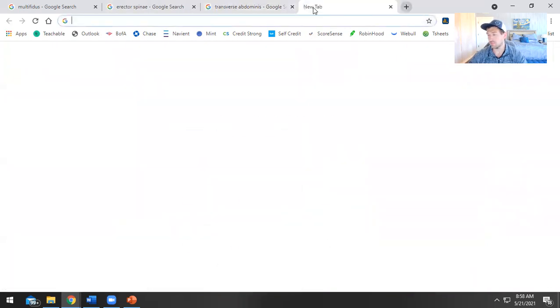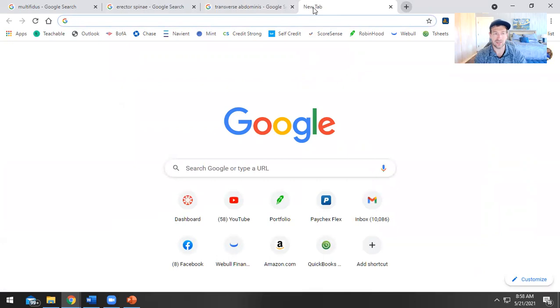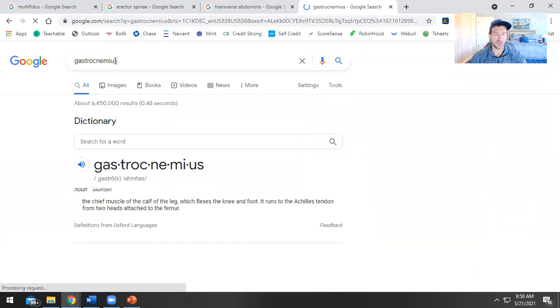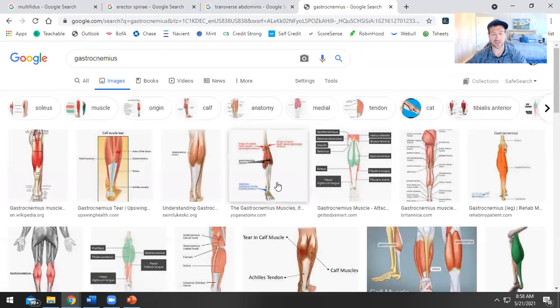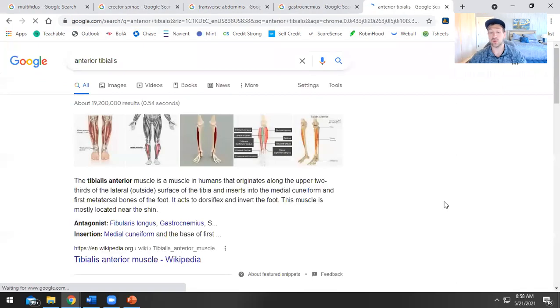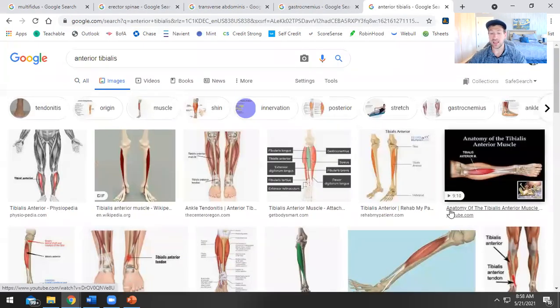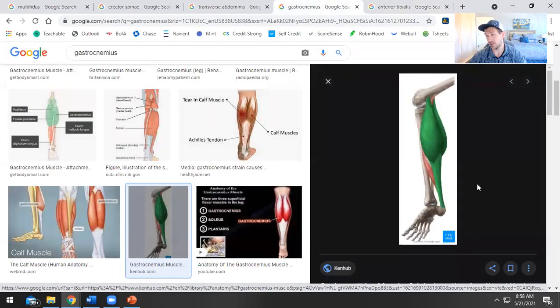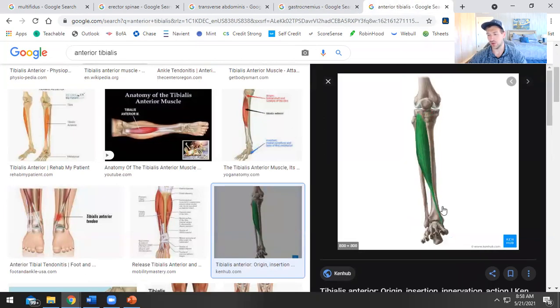In your calf muscles, let's say you have an overactive gastrocnemius. If we have an overactive gastrocnemius, which is here in the back of the calf, well, if we look at our anterior tibialis, that's directly on the opposite side of the joint. So if your gastrocnemius is really tight and your anterior tibialis can no longer contract, this muscle here will inhibit straight over to the other side of the joint, this muscle right here, right? So that's altered reciprocal inhibition.